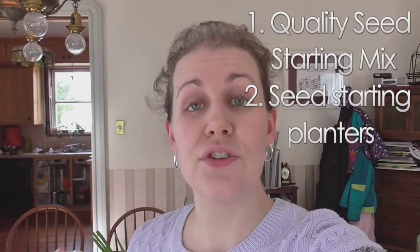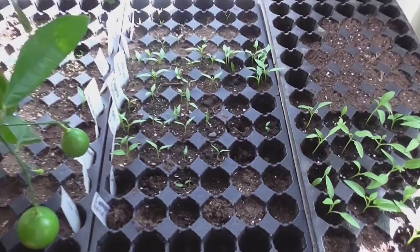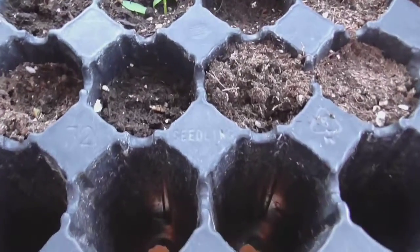The second thing you need are some type of planters to hold these seeds. When I first started doing this, I used to get the six-packs of plastic containers to start my seeds in, but it was really wasteful and I also found that my plants just got too leggy too fast in those containers. So I found out that a lot of gardeners use these trays — they have smaller holes to hold the dirt but they're perfect for starting your seeds.